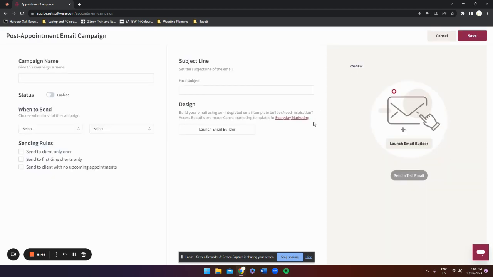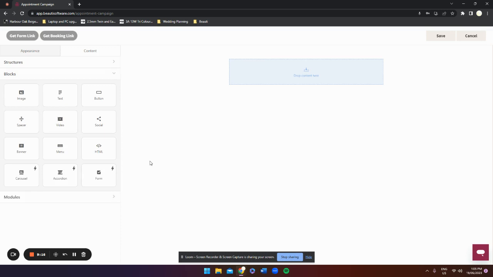Now I'll just give you a quick view of the emails. So these are really amazing. We have an incredible email builder, which means you can design the email exactly how you want it to be, with all of your beautiful images, all of your different fonts, whatever you need it to be. It's exactly the same in terms of how you would set it up, but then let's just launch that email builder. This is similar to what you would do with something like MailChimp or MailerLite, where you are dragging and dropping content blocks and designing an email exactly how you want it to be.